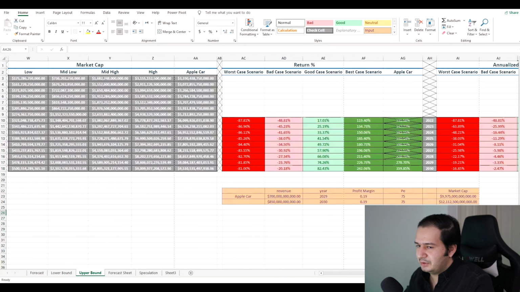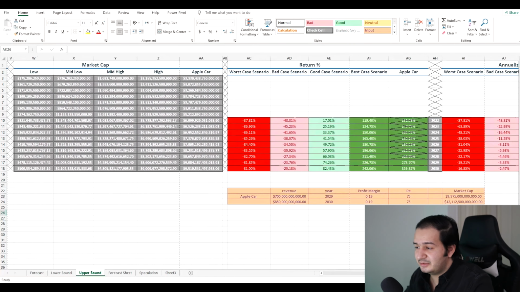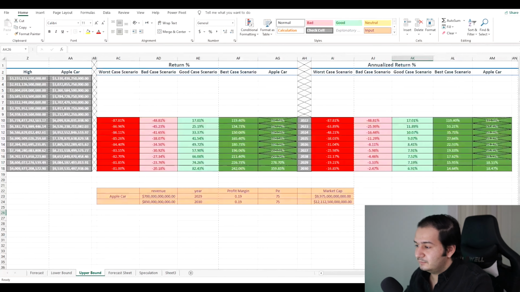So I have to say why these numbers are negative. They all go back to the P/E ratio. Right now, the P/E ratio is around 30, and historically for Apple, it was less than 20. So in these numbers, as you can see here, the P/E ratio can go back to 15, no matter what the company is doing. If the P/E ratio goes back to 15, we can potentially see negative returns for a long time. So yeah, I don't like these numbers.